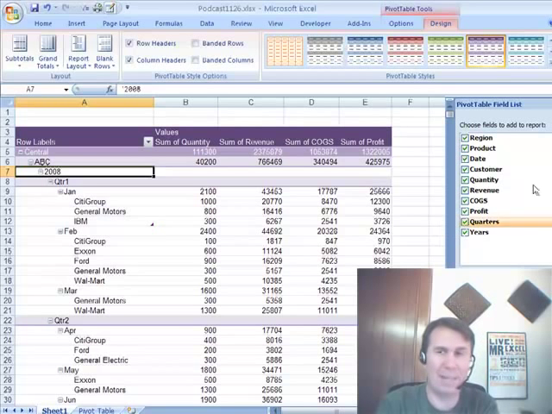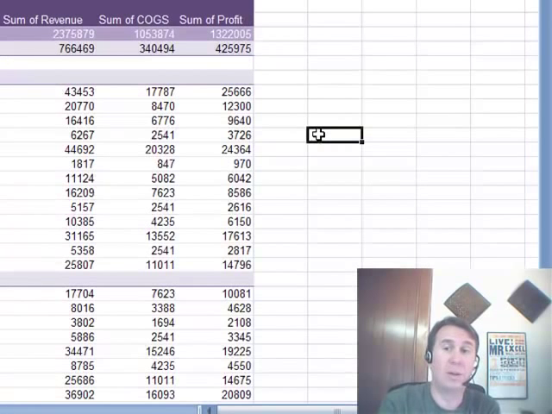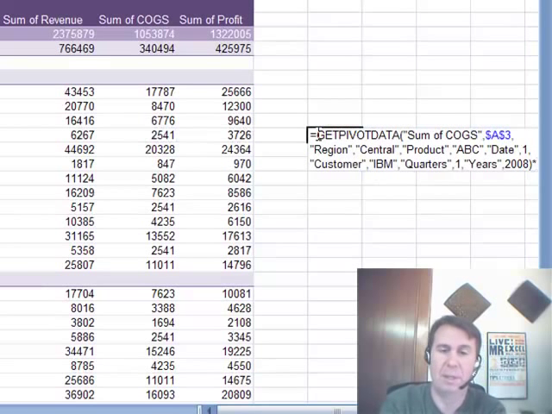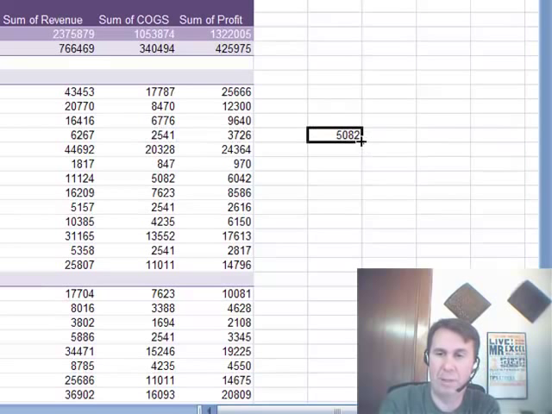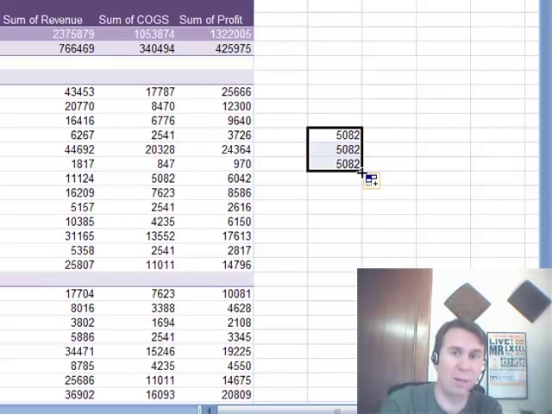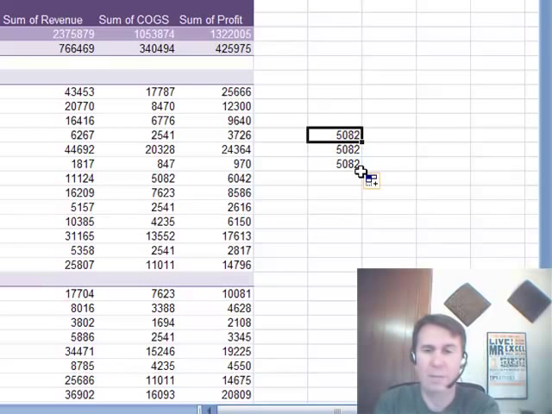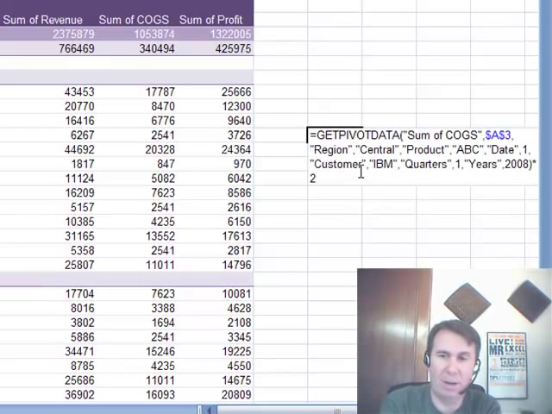But that's not what we're talking about today. We're talking about GetPivotData. So you come outside of the pivot table and you build a little formula here, equal this times 2. And okay, so we get 5082. I copy that down, and that formula doesn't work. And when we go back and see what's going on, we see that they did something here called a GetPivotData. Now this started back in Excel 2002. Anytime you use the mouse or the arrow keys to build a formula, they're going to insert GetPivotData.